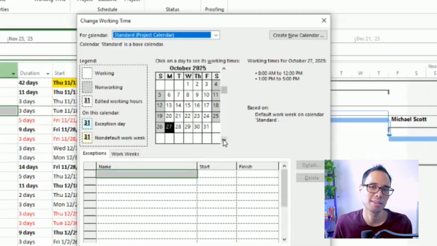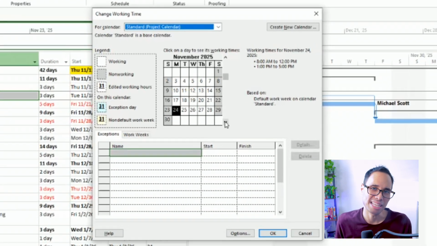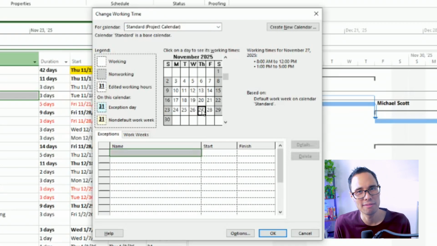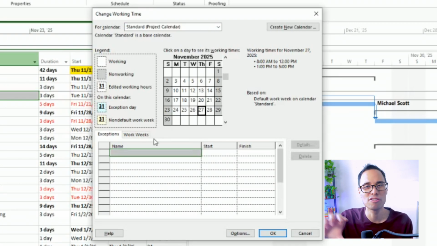To add our public holidays to the calendar, we'll input them into the exceptions tab that's found at the very bottom. To add the Thanksgiving public holiday, first select the date for November 27 on the calendar, and then move your mouse and double click on the first line in the exceptions tab and type in Thanksgiving and then press enter.